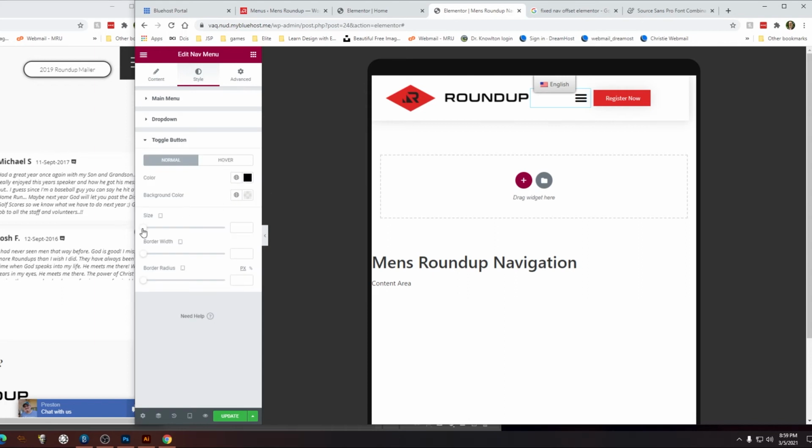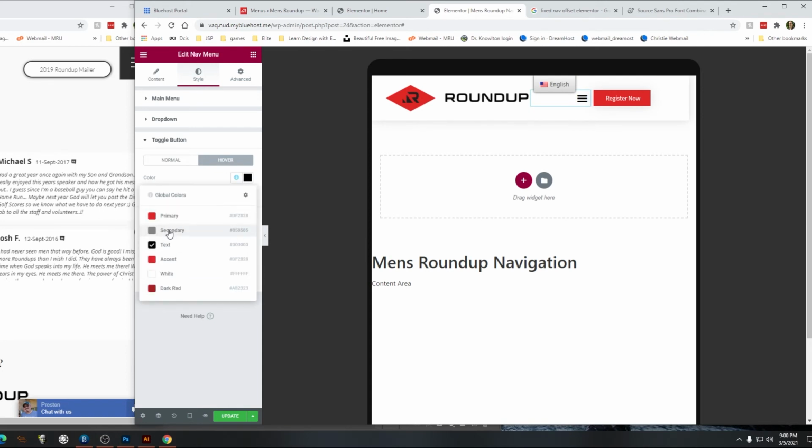Color. Size is kind of big. Let's make it a little bit smaller. Color is going to be black. Hover is going to be black. I don't really like those changing too much. Maybe we can change the hover to secondary, or let's just leave it black.